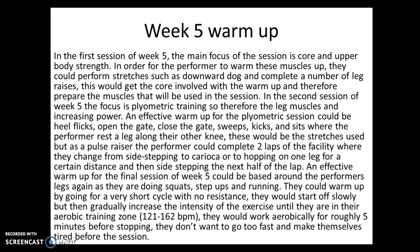In the first session of week 5, the main focus of the session is core and upper body strength. In order for the performer to warm up these muscles, they could perform stretches such as downward dog and complete a number of leg raises. This would get the core involved with the warm-up and therefore prepare the muscles that will be used in the session.